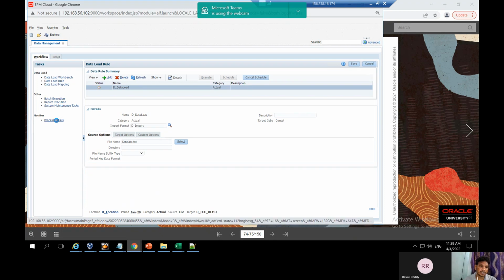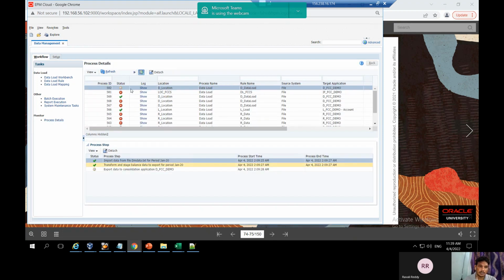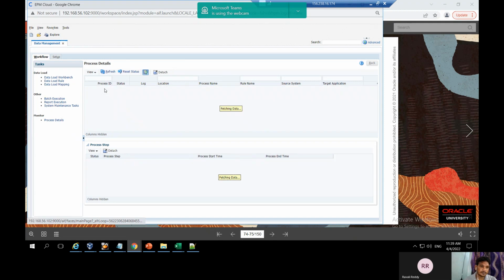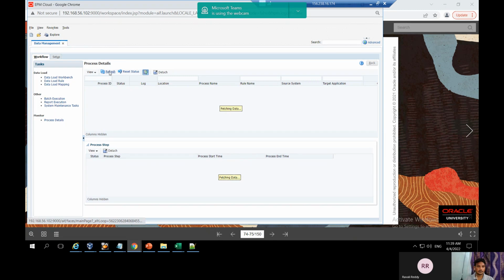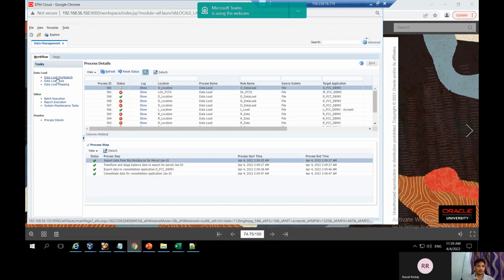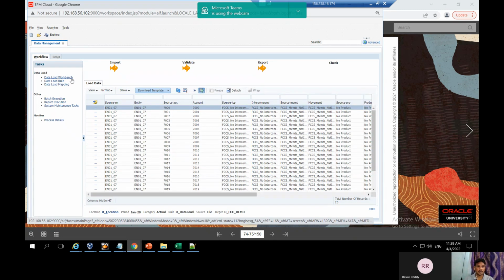Go to check the process details here. Click and refresh. Go to check the workbench. Load workbench.